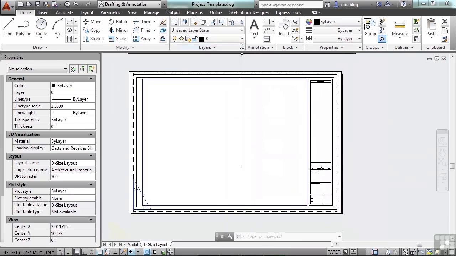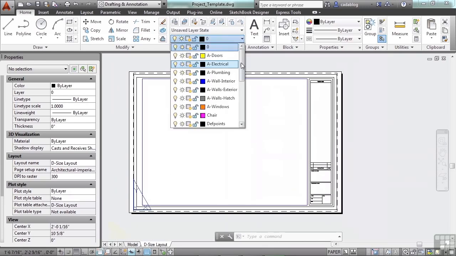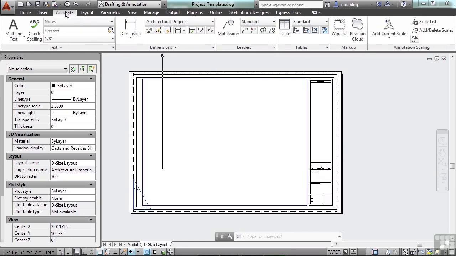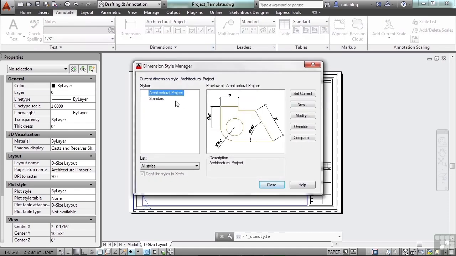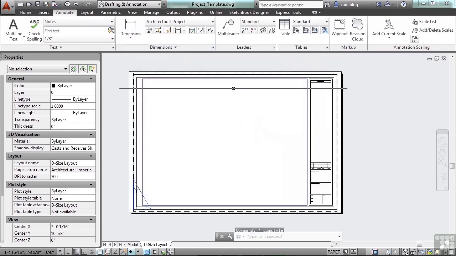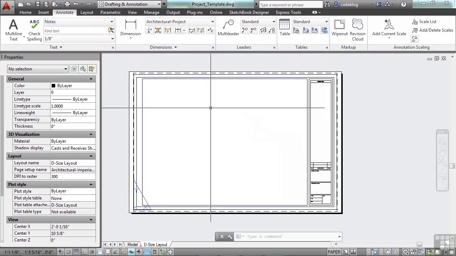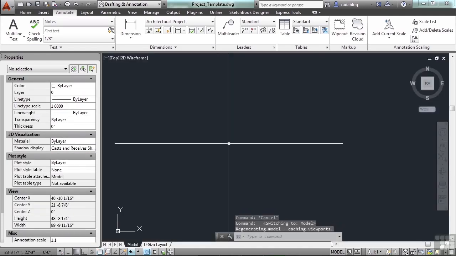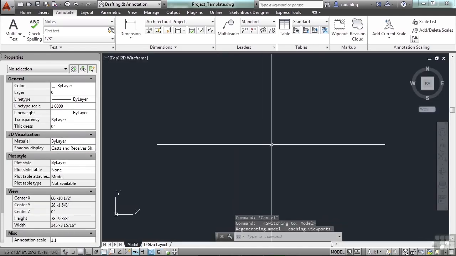We've established and set up layers, changed some of the existing layers. We've created dimension styles. We've created text styles. So we're really building the base for our new drawing that we're going to create. So now we need to make some blocks, and we need to make sure we have blocks in here. Go to the Model tab. There shouldn't be anything in here right now. It should be a nice empty space.